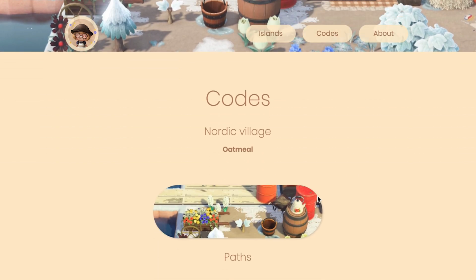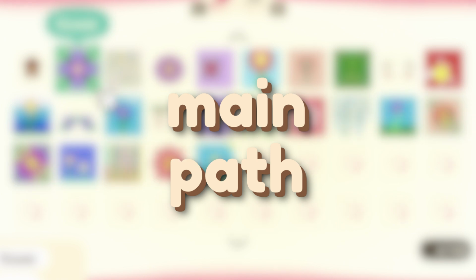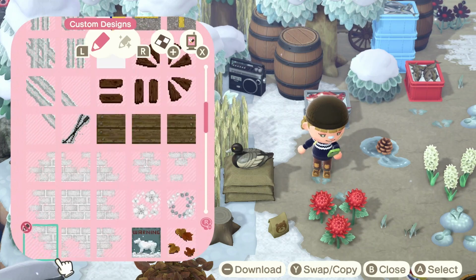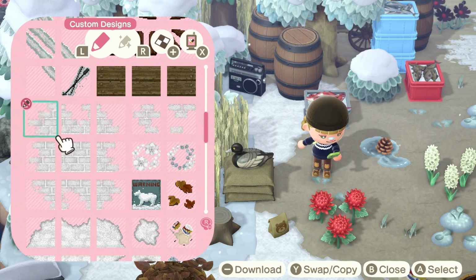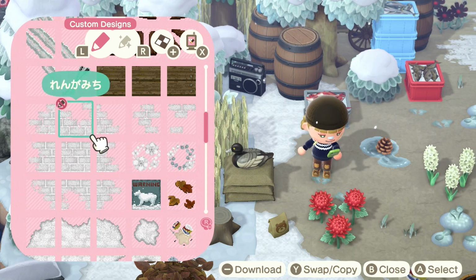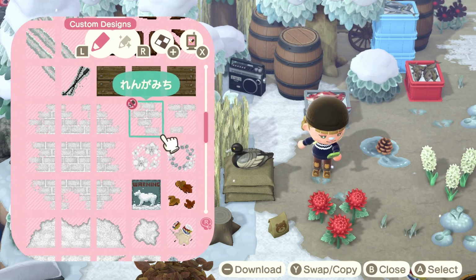Before going in and downloading everything though, I'd recommend to pick a main pathing that fits your aesthetic. Pick one code that will lead people around your island. This one should be something very versatile that you can easily implement in a variety of builds later. So I'd recommend going for something very neutral in color and texture, which will help it feel more complete in the end.